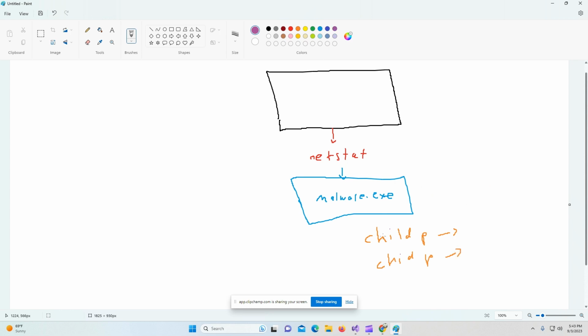And these child processes might have the name of like Java.exe. I see Java.exe a lot, or maybe even command prompt, so cmd.exe. So if we're limiting netstat to this, it could be a problem, because it might actually end up missing these.